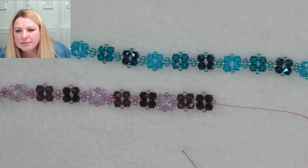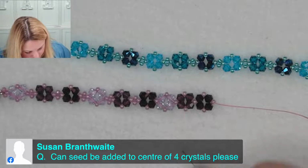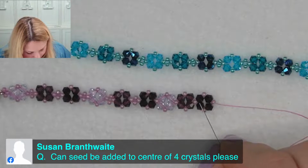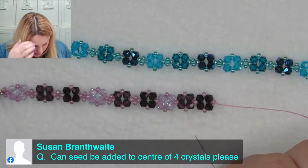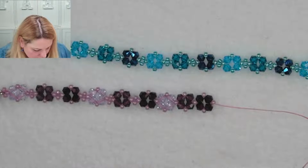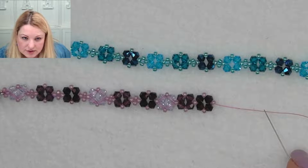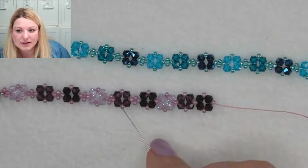Susan asking, can seed beads be added on the center of the crease up? So you could go back and add seed beads on the top of this in many different ways, how you wanted. I could quite easily just pick up. I mean, I would probably make the bracelet first and then come back and add things on the top of it as well.